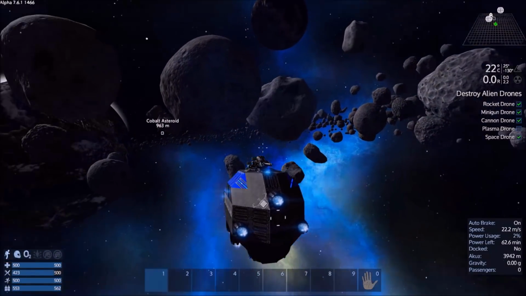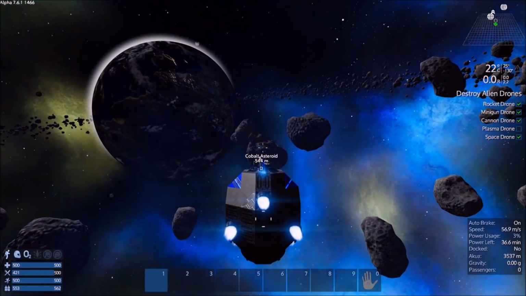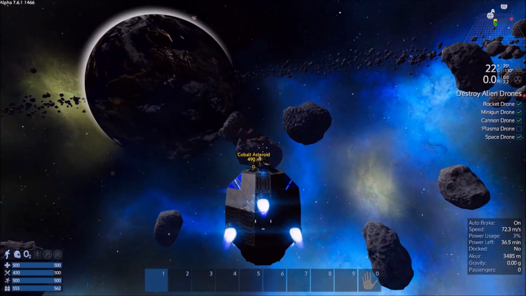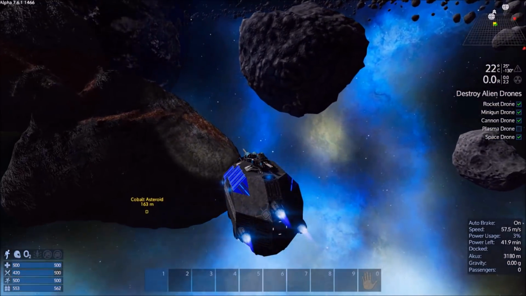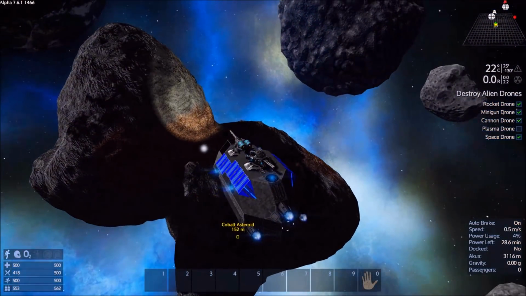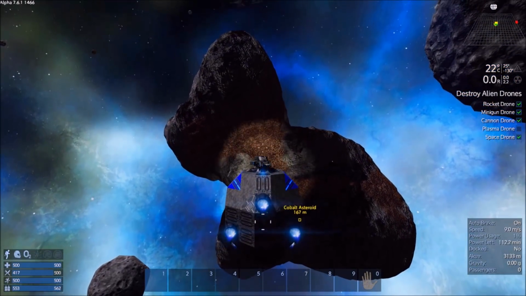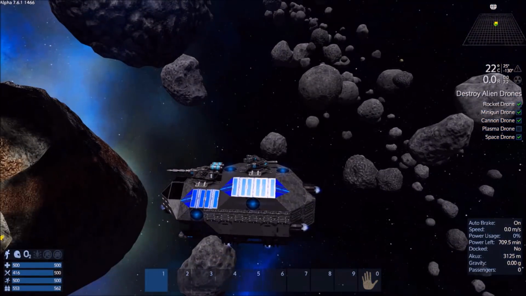Alright, so there is a cobalt asteroid. So let's come on over here and let's mark it on the map because we're going to end up coming back here. Waypoint, accept. But for now, let's get close. Now there is a space drone over there that might cause us a little bit of trouble while we're mining if it decides to come this direction, but it doesn't seem to be coming this direction, so I'm going to leave it alone for now and do a little bit of mining. Yeah, it's even out of range now.